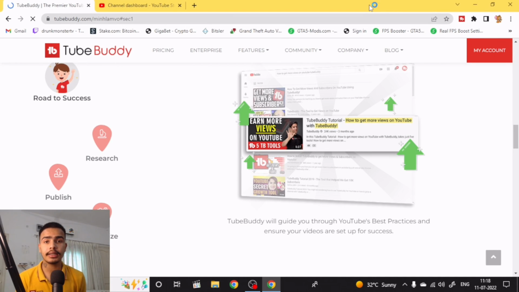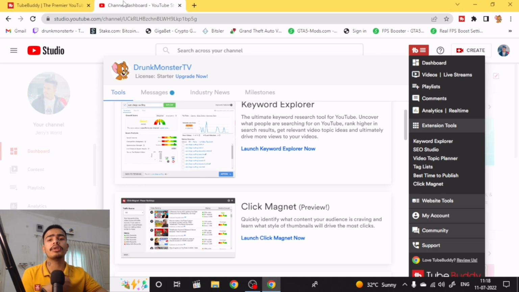Let's get to the last and the most useful software for YouTube, which is TubeBuddy, which helps you do basically every task that you need to do for YouTube, like creating thumbnails and creating tags for your YouTube videos, titles, and the most searched keywords, as well as keyword research. Basically everything that you want to do. You just need to add the integration to your channel, and boom, you are ready to do anything for free.